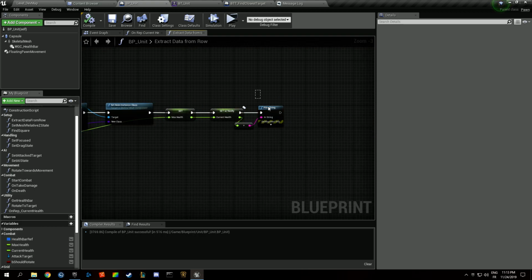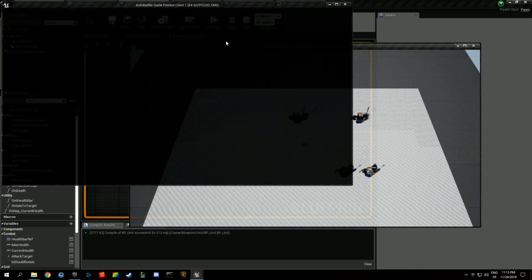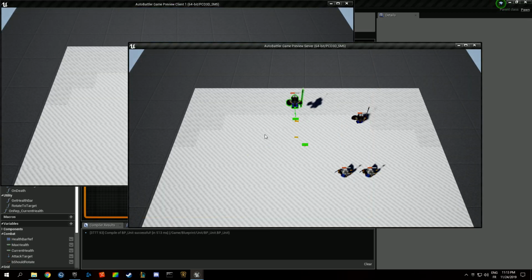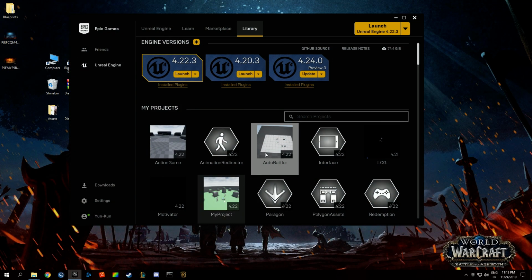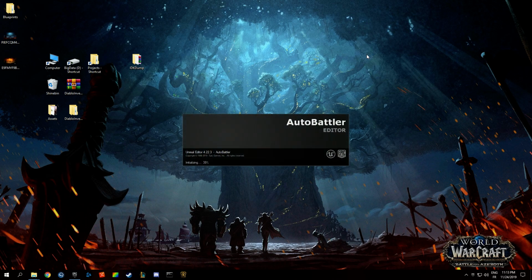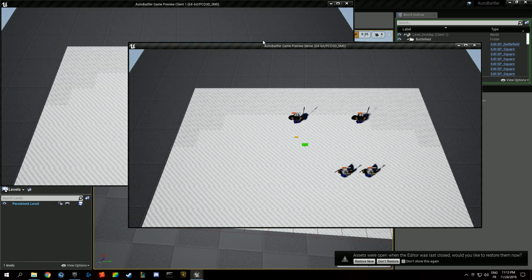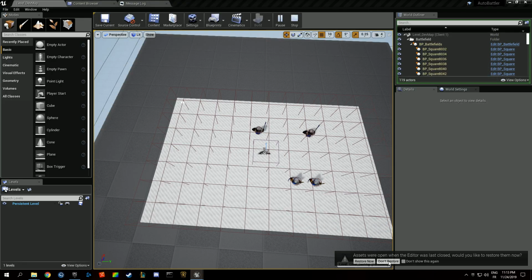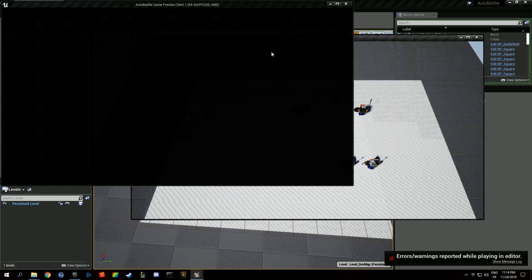As if it wasn't finding the row, but I doubt that. Yep, I think that's just an engine bug, so we're just going to restart that real quick. Because I know for a fact that we're calling that function. Okay, maybe not. And we have new errors.